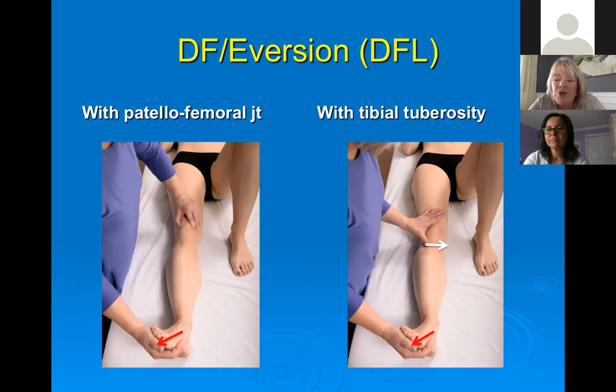Same thing with tibial tuberosity. So the Osgood-Schlatters people, that would be more in the young folk, but oftentimes if you do a lateral to medial pressure and you add the dorsiflexion eversion with this, you'll find that it increases the tension on the thumb there. And it feels like a good pain when it's being worked, when it's appropriate.